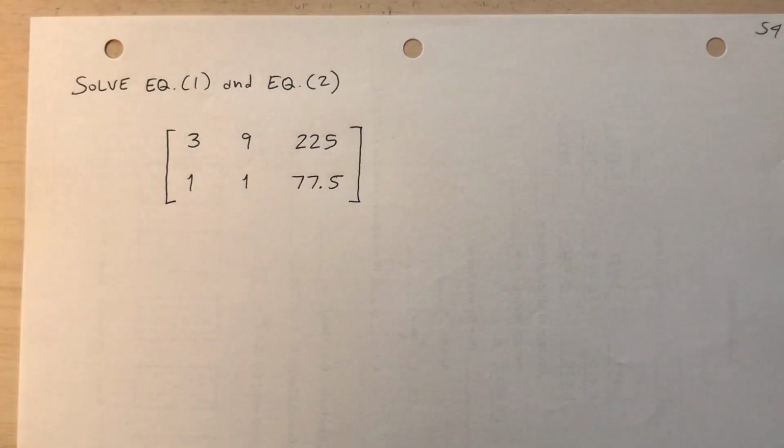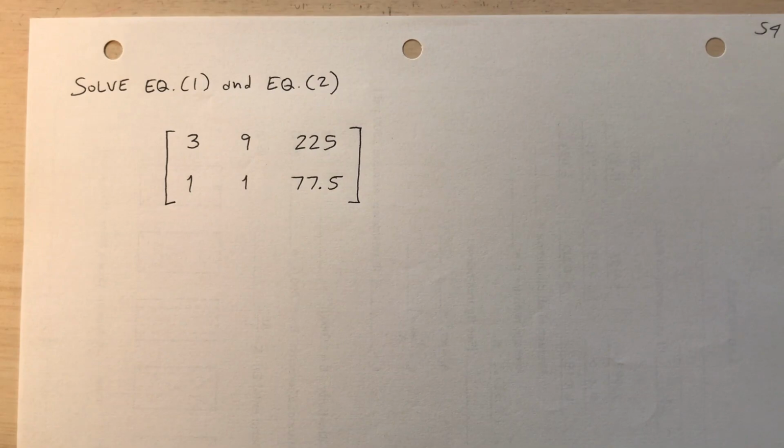Okay, so this is one way of solving a system of equations using matrices. I propose taking this to reduced row echelon form, which a graphing calculator can do. So I'm going to take this to reduced row echelon form, and that'll tell me what e sub y and f sub y are.